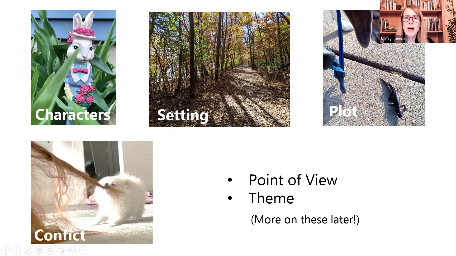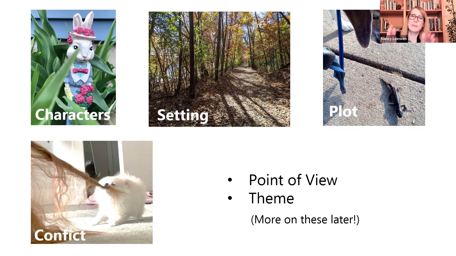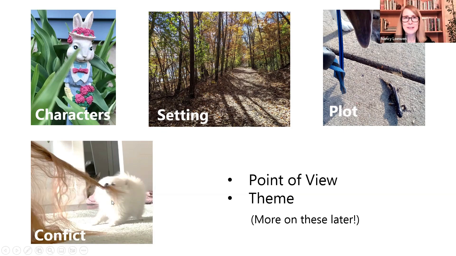Now we come to plot. Plot consists of the events that happen in a story. So we've got characters, and the characters have to be somewhere, and they have to exist in some time, and something has to happen. But is that necessarily a story? It might not be, because if it's just something happened, something happened, something happened — we might say, so what? What we need to make it a story is conflict. We want some problem to be solved, some obstacle. The characters have to face some kind of challenge, so that when we get to the other side of the story, we feel a sense of satisfaction that whatever problem was in the story has been solved.